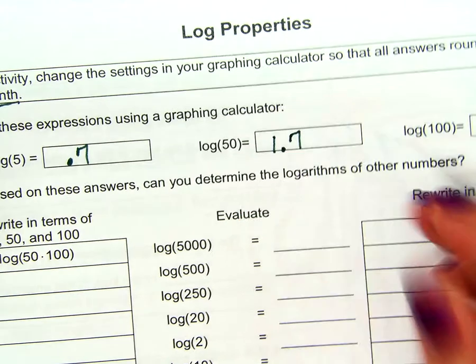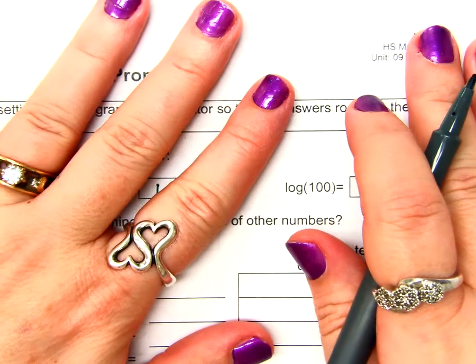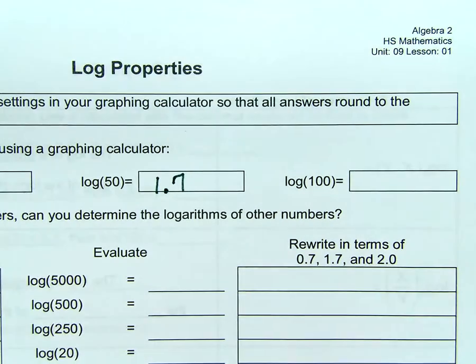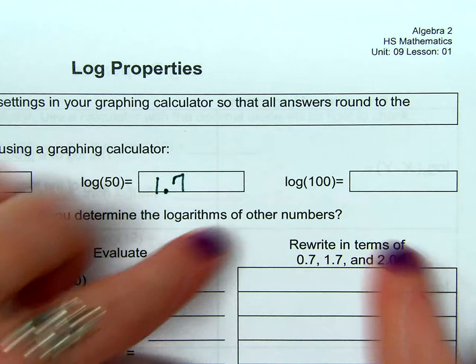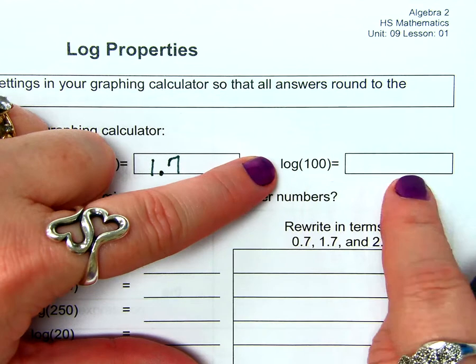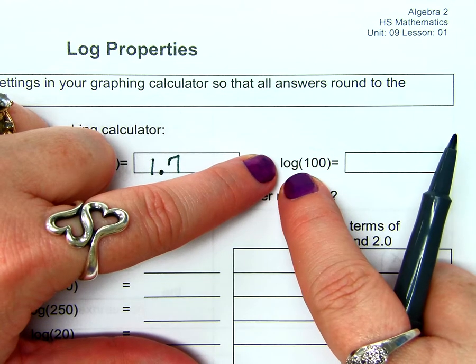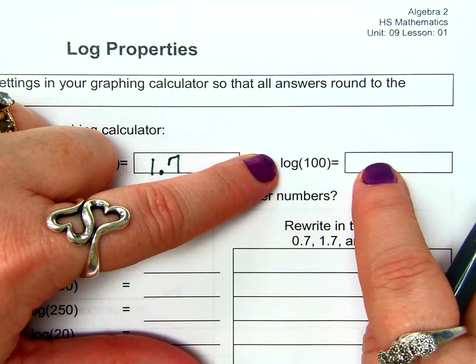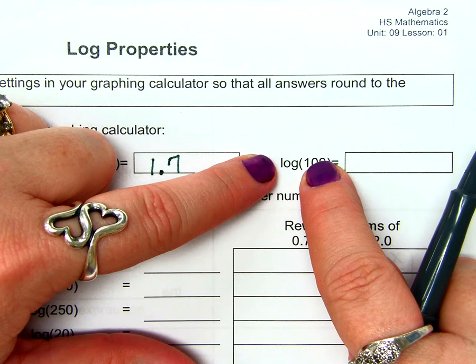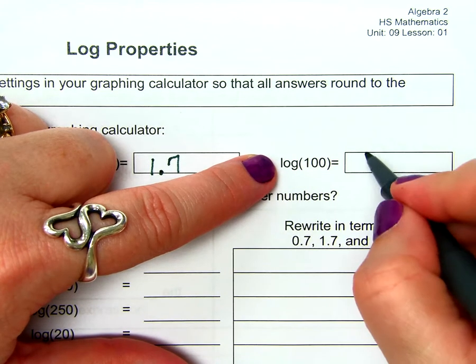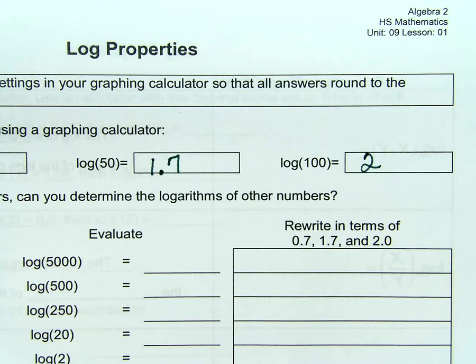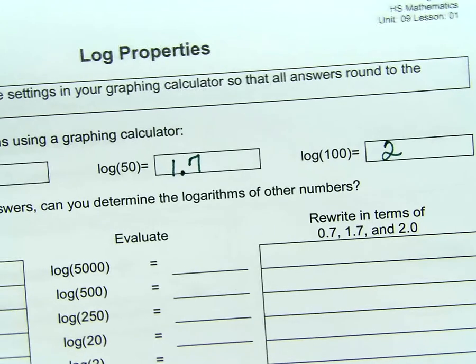And then what is log of 100? Wait, time out! I know you already said it, but can we think about it for just a second? If we use our properties from last week, if I wrote this in exponential form, it would be 10 to the x power equals 100, right? 10 to what power equals 100? 2? Right? Now, if we checked it on our calculator, I promise it'll say 2, and quite a few of you already have, and that's good.